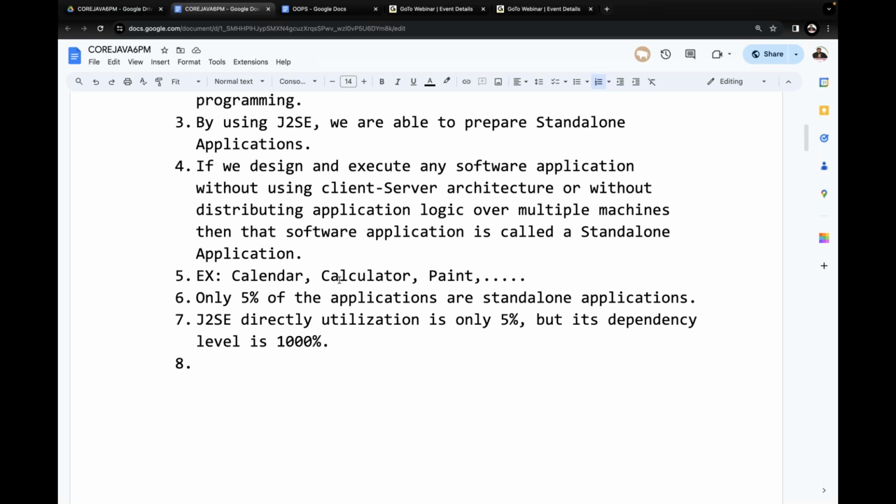Because of that reason, Java has an evergreen approach. Java is providing what there? An evergreen kind of status. This is the reason why Java is always in an upward arrow. It's a constant, a stable programming language when compared with all other programming languages. Clear? All of you get my point or not?